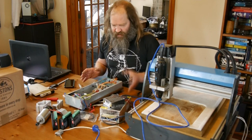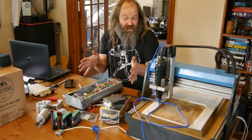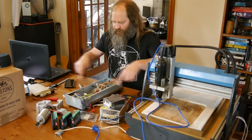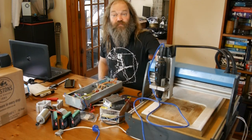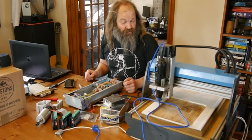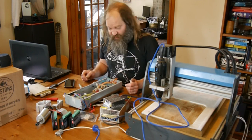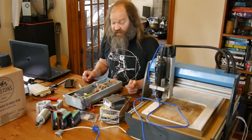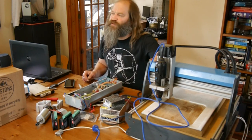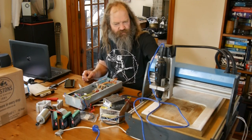So we'll try and build a three-axis controller out of this with a spindle control. I was thinking about maybe building it into a PC case, but it might be more fun to just assemble all the electronics on a single chassis of some sort and then try and use this bit of kit to make its own enclosure, which could be kind of fun. I don't know what we'll make it out of yet. So anyway, it's just really a case of getting down to the grunt of doing the wiring and then we can think about trying to actually make it work.